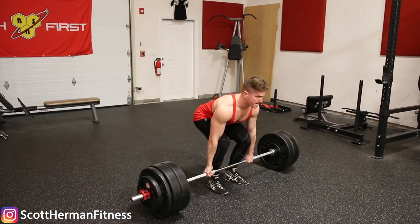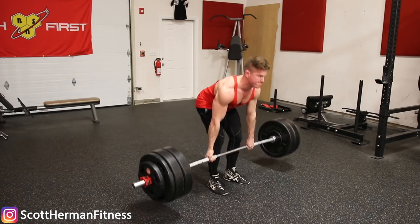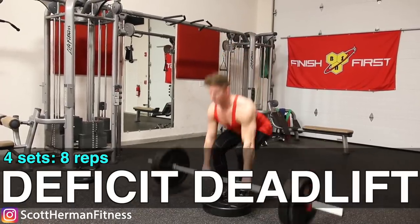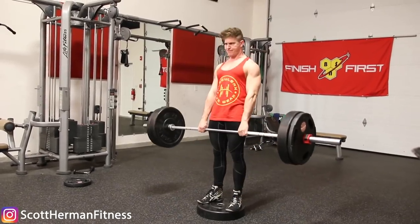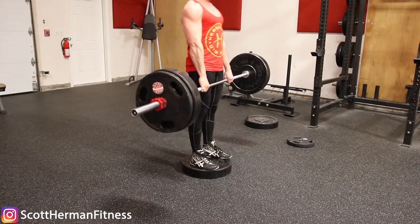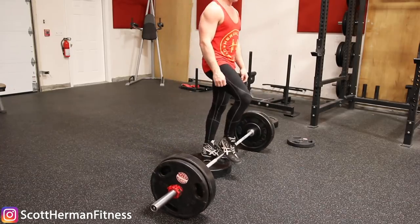One of my biggest things when I do my deloads, especially on an exercise like a deadlift, is it's a good time to work on my form. I'm not using a belt and I'm making sure that my back isn't arching whatsoever on any of my repetitions. I also had Joe do four sets of eight reps of a deficit deadlift with lightweight — just 225. The deficit deadlift will really help you engage your glutes and hamstrings together to give you maximum pushing power. If your hips are shooting up too quick on deadlifts, try doing some deficits. It'll really change the game for you.